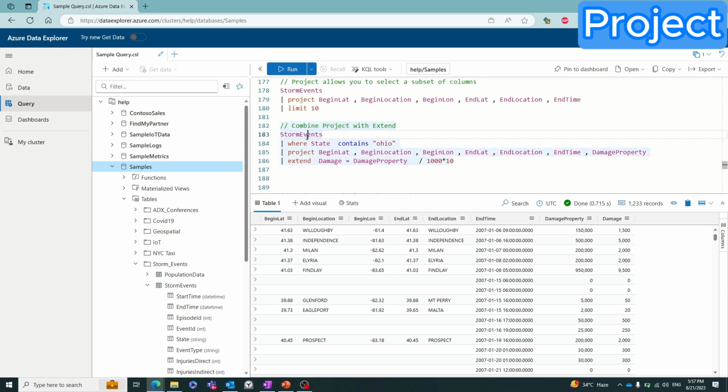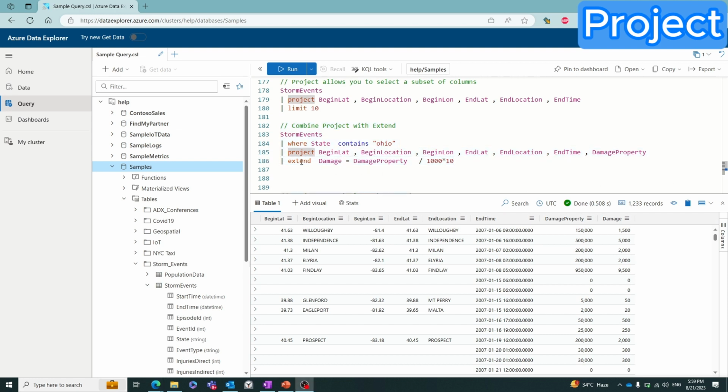In this example, we're selecting the data source, then we're doing some conditioning. We're looking for where state contains Ohio. Then we're only concerned to return the result for the following columns, but we are also extending the results and doing some calculation. We're doing a calculation for the damage, and it's set as the following. So we are expecting to get the results out of this one, which should be all of these columns and one additional column which is called damage, and its calculation as follows.